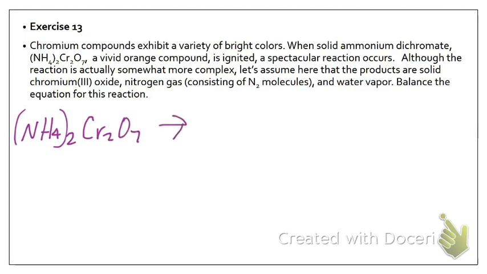And we're decomposing it, and it tells us we are getting Cr2O3 plus nitrogen plus water. So now we balance that. So currently our chromium is balanced, but our nitrogen is balanced. So we really only have to do one thing here. How would I balance that? I need to put something in front of water. What did you say? 4.